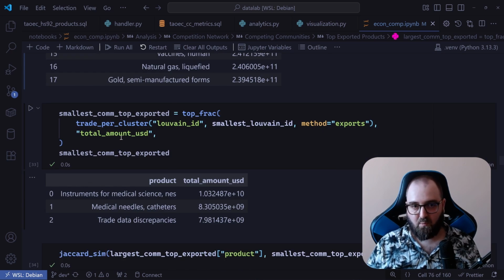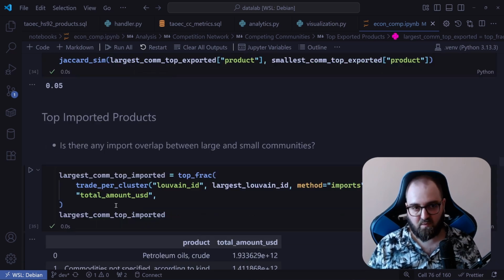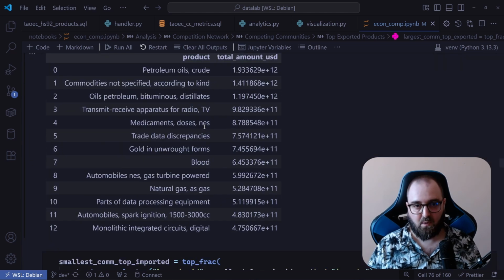And we do the same for exports for the smallest community, and then compute Jaccard similarity between the two product sets, which is only 5%. So the largest and the smallest community have only 5% of exports in common for their main exported products. We do the same for the imported products for largest and smallest clusters.